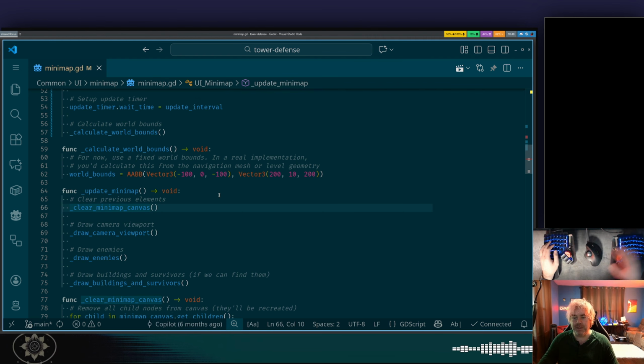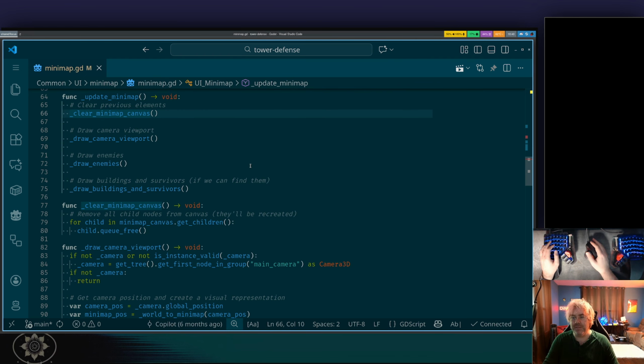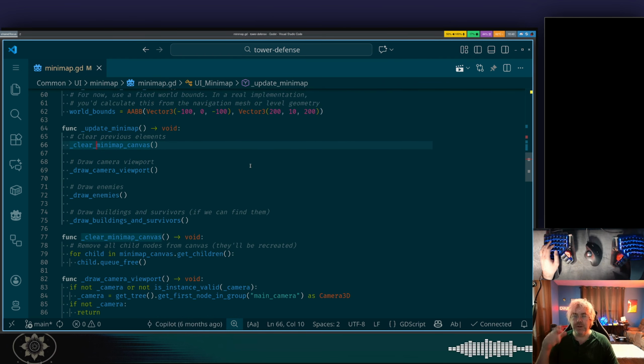Yeah, clear minimap canvas. Okay. So every time we update the minimap, we are essentially deleting all the nodes in it and then recreating them. Okay. That might be subject to some optimization, but we'll not worry about that quite yet.